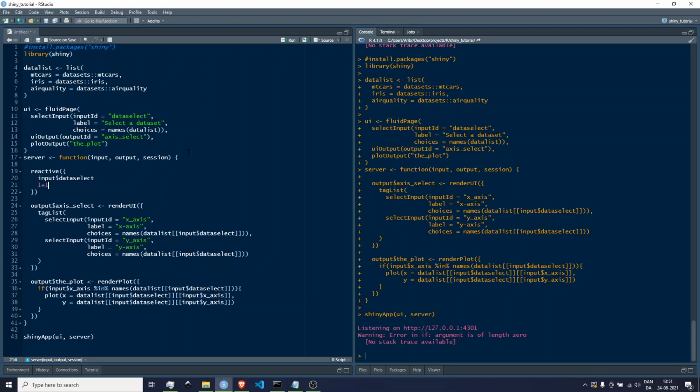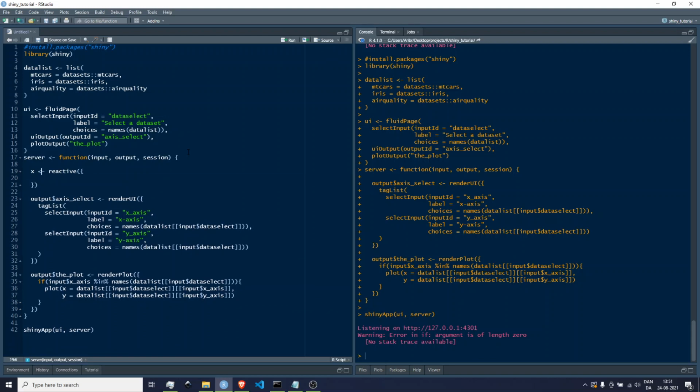Now, I don't know why we would want that, but the last thing here is also outputted from this reactive. That means if we say x, then input data select, if we change input data select, it will run this whole segment again, and it will output 2. It will always output 2, but say we had something else, like input number. Then this reactive would run every time input data select changed, or every time input number changed, if we had that input.